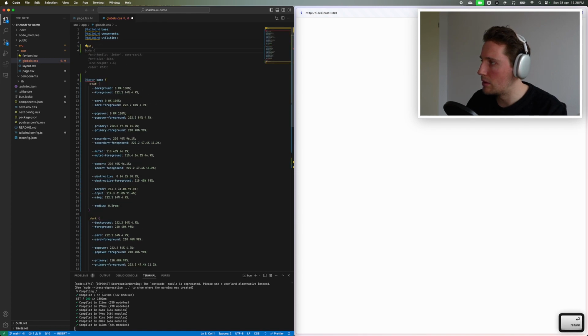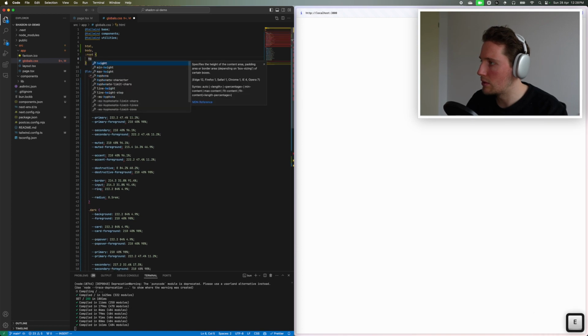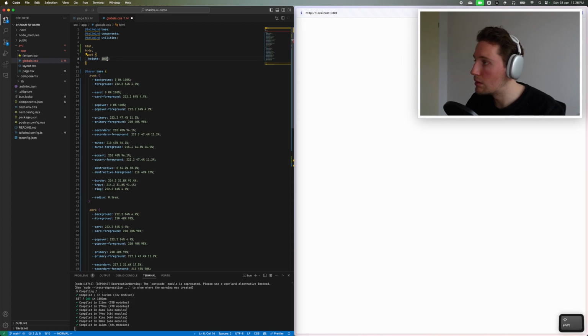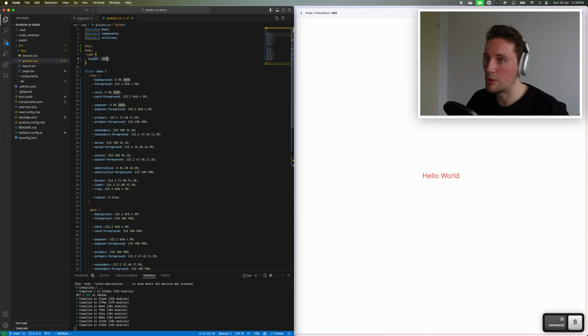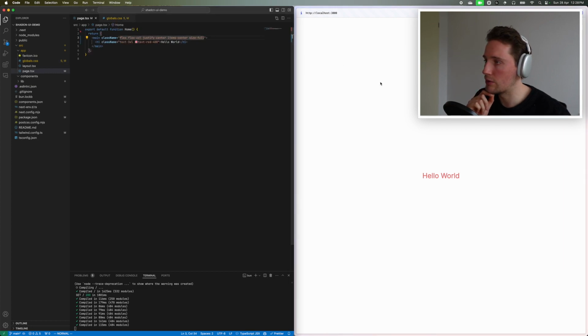Now, I typically tend to do it like this. 100%. Ah, there you go. So now that the entire page is 100%, basically, we can now force the flex container elements to be absolutely centered.